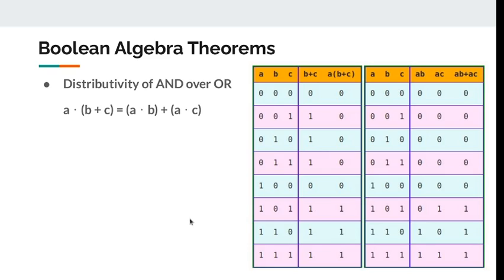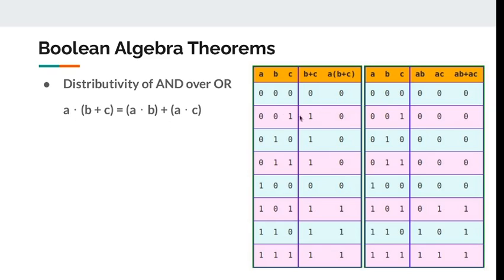So let's move on into something a little bit more interesting for our simplifications: the distributivity of AND over OR. If I have A and (B or C), this operation, the OR, you have to do first. It's not like A and B first and after that or C. It's A and (B or C), and that's the same as A and B or A and C. So you can distribute the A over the OR, the AND operation over the OR.